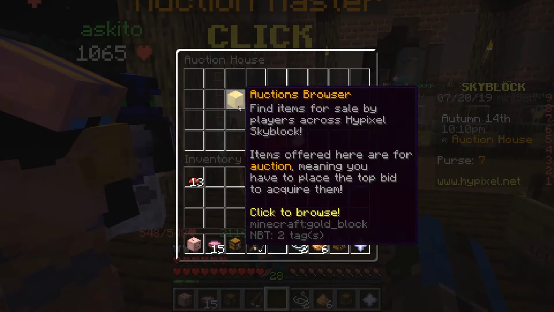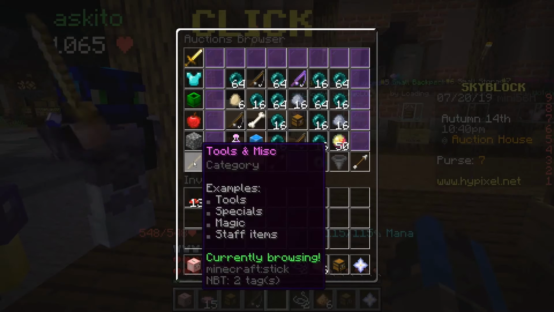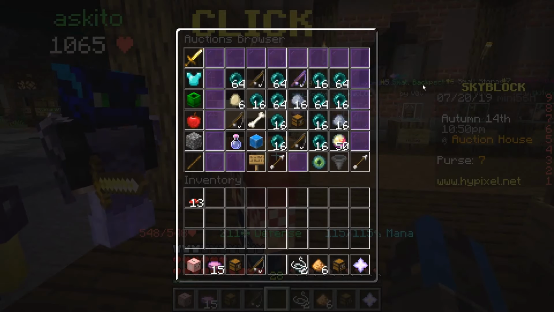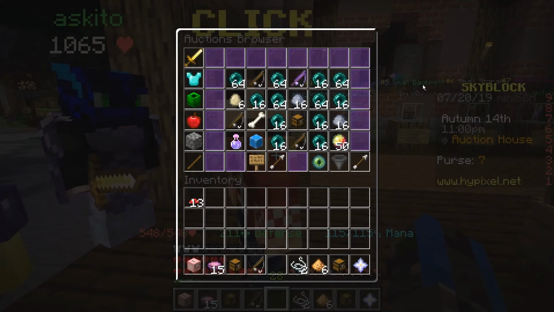So if you go to auctions browser, okay, so ending soon. Go to tools and misc, then go to ending soon, and then there should be a ton of pearls on the market. So a good price for buying ender pearls would be around 0 coins to 250 coins. Do not pay more than 500 coins for 16 ender pearls.